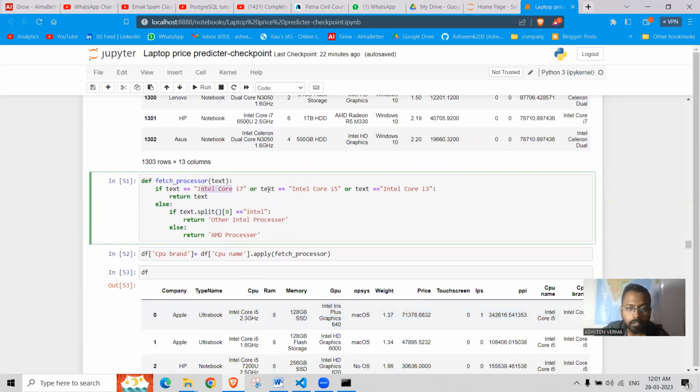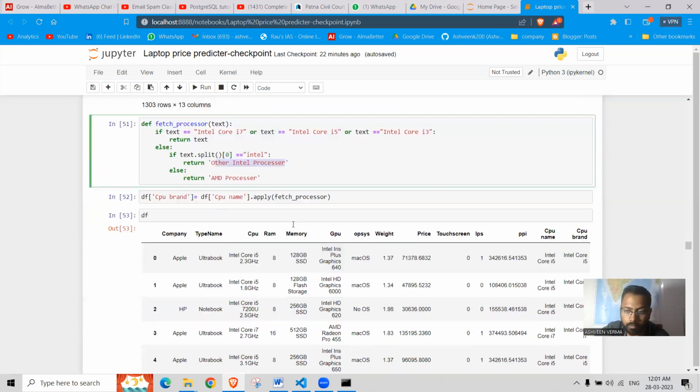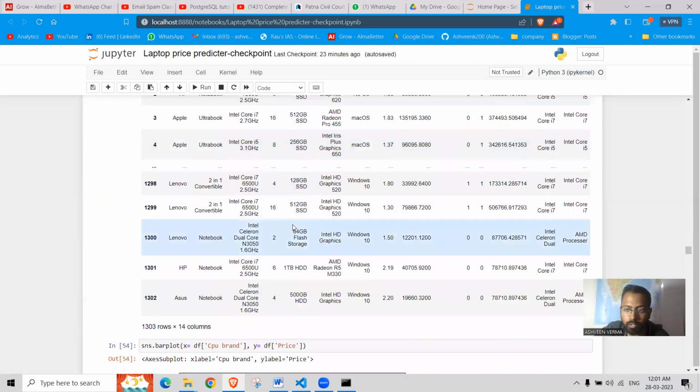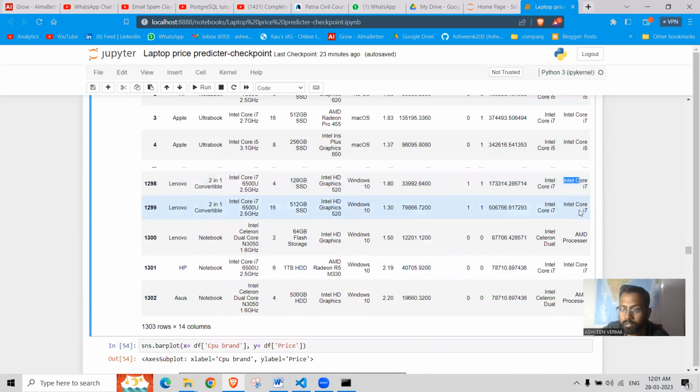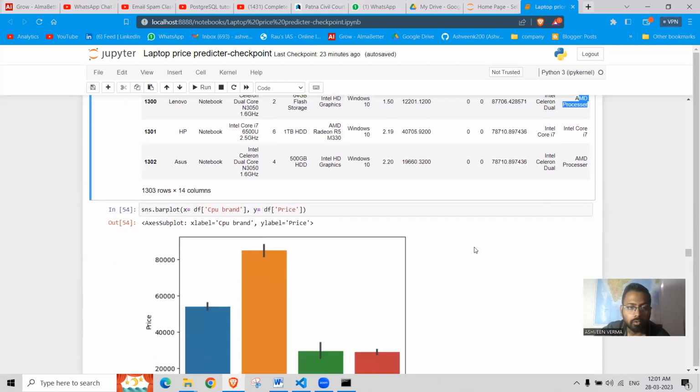Apart from these, any other Intel core processor goes to other Intel processor. So here you can see that I have successfully extracted the Intel core processors, the AMD processor, and so on.